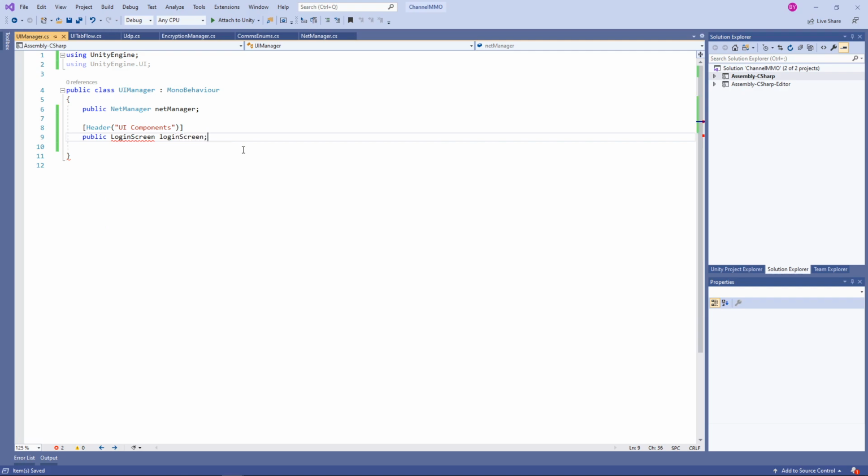Login screen. We're going to need to be able to access some methods for the login screen. We'll comment that out for now, because that's not implemented. And then public lobby. Similarly, we'll comment that out for now. And there's one more commented out one that we're going to need here. Public game UI. Okay. Because all of these are commented out, we'll also comment out the header.